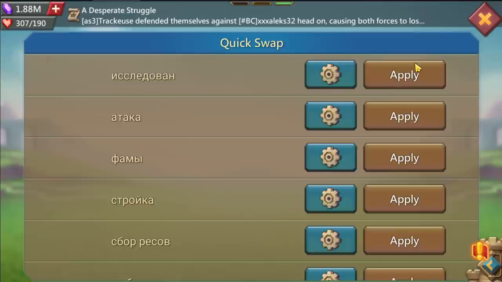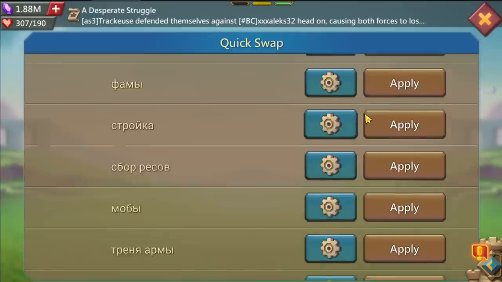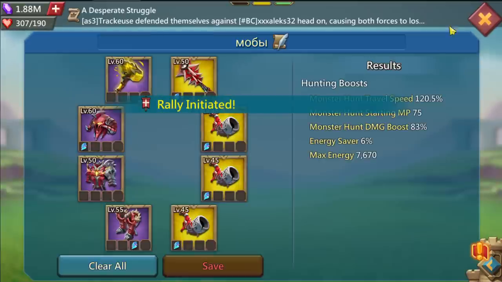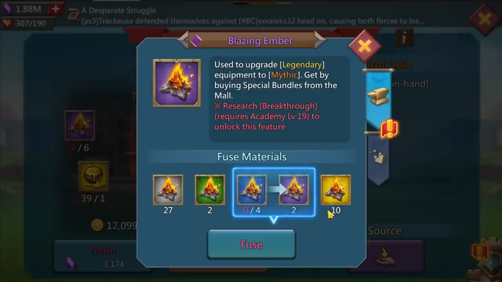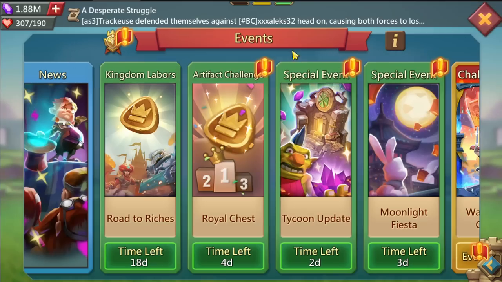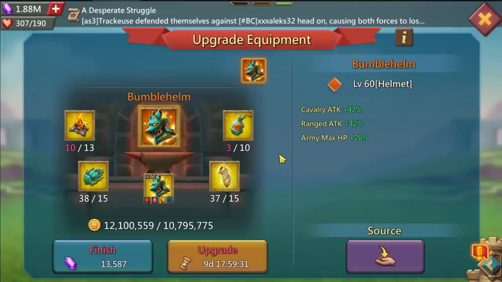Let's check also other builds. That is FAMS. This is the build set for resource gathering, I guess. He has not many mythic pieces, because there is a problem with embers. Let's see how many embers he has on his account right now. Oh! 10 golds? Wow. That's really good. He was buying this ember chest also from gem shops. And he's saving it for something. Maybe for this. 10 from 13.